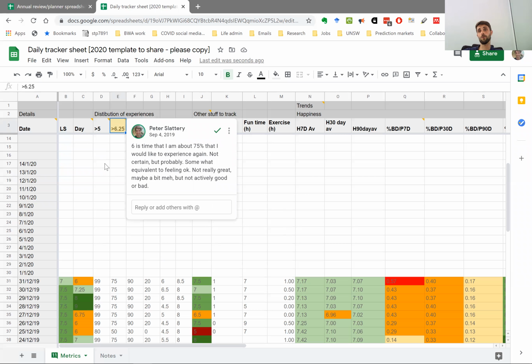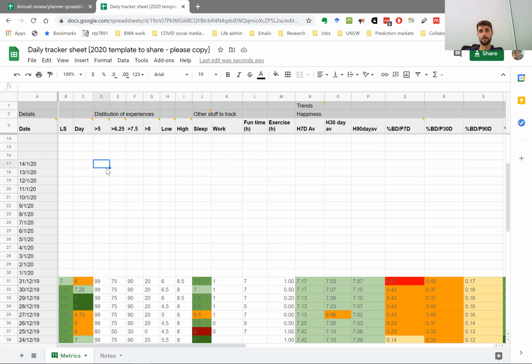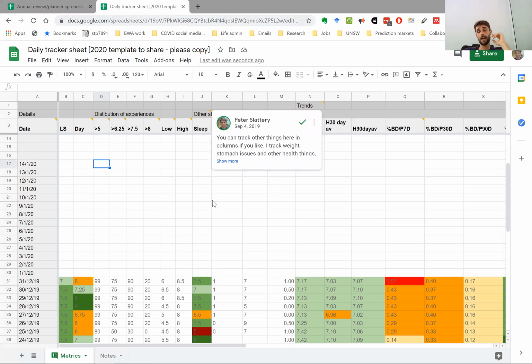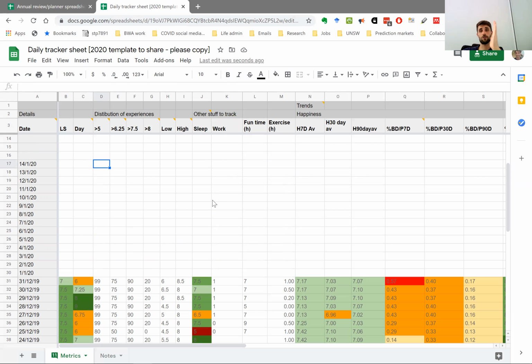So, it's easy to know that was a really bad thing that happened. I was really unhappy, etc. I wouldn't like to live that again. And it's easy to know, I was having a really good time there. I definitely would live that again. So you have those three states: time you definitely don't want to live again, time you're not really sure you would like to live again, and then time that you are sure you would like to live again.